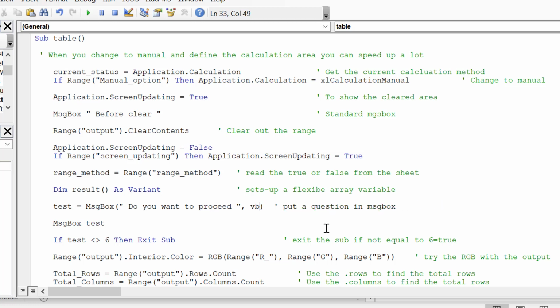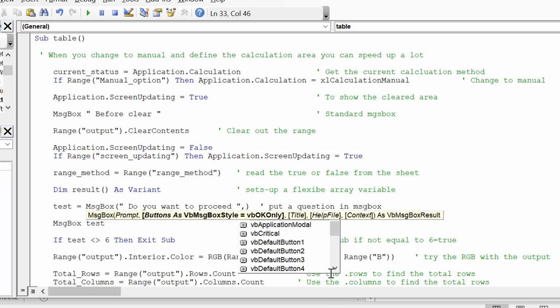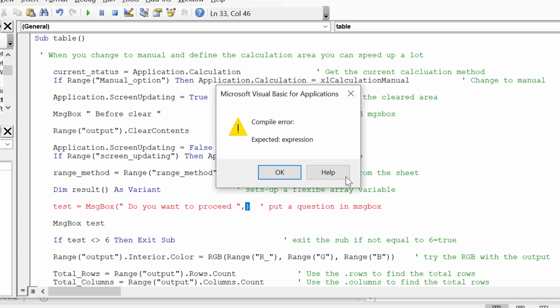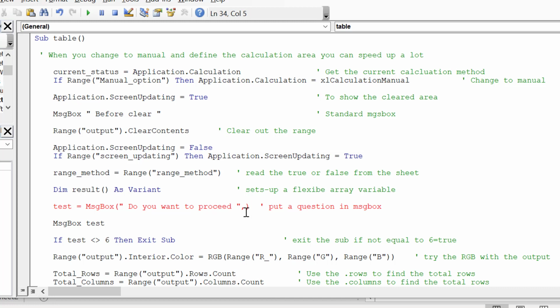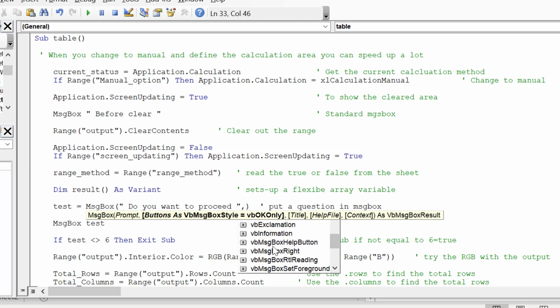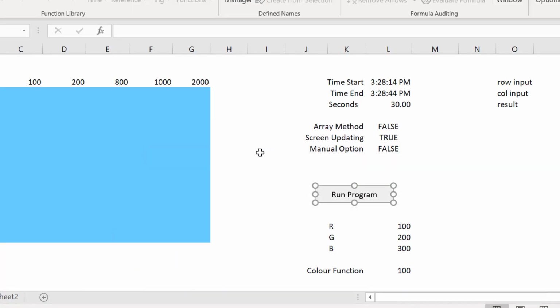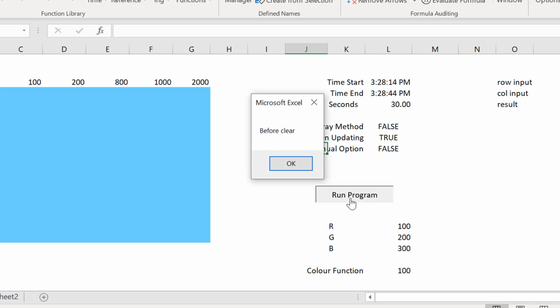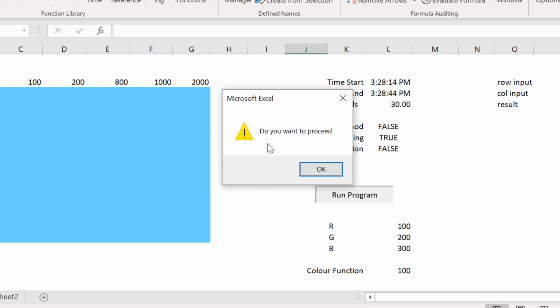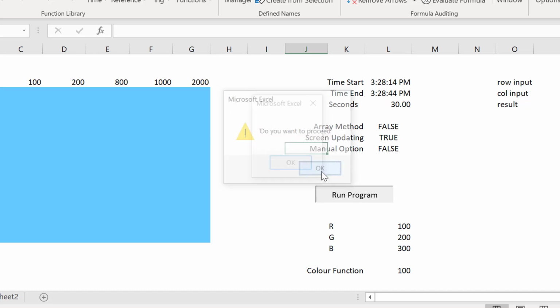So again, I decided to waste your time, but some people, let's see what it has with an exclamation. That'll give us a little exclamation. Oh, why didn't that work? Where am I? Okay, let's put exclamation point. Help. Where was it? It was up here. Let's do this one. Yes. Let's do this one, and maybe finally we'll get something here. Okay. Oh, what's going on? Okay. Before clear, that's supposed to be like that. Oh, it just gives an information here. That was nothing. That's kind of stupid.